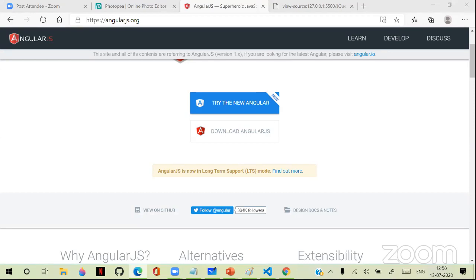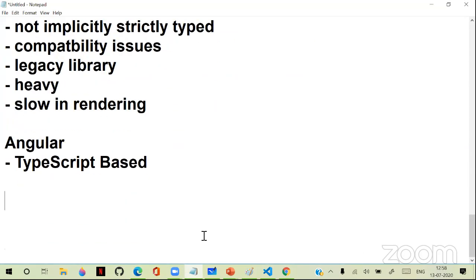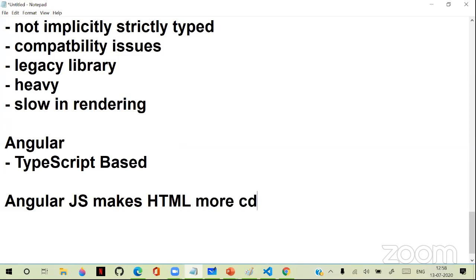Now here one more point is, many people have a doubt why it is called Angular. Why it is called Angular? Because one of the main concepts about Angular is that AngularJS makes HTML more declarative and dynamic.